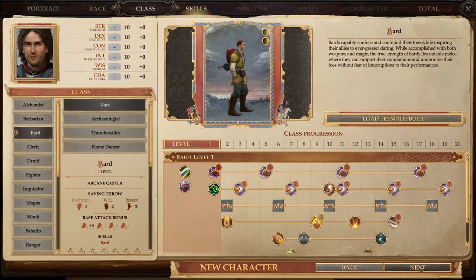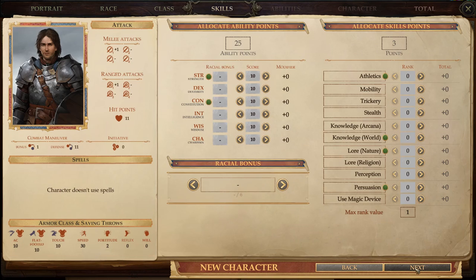And then it asks us to do our skills. This is a little bit messy. I'm not a big fan of this part of the character creator, actually. So let's start with ability points. These are the things that honestly are going to be the make or break part of your build, and so I'm going to spend a minute talking about them here, just because I think it's very important to understand.